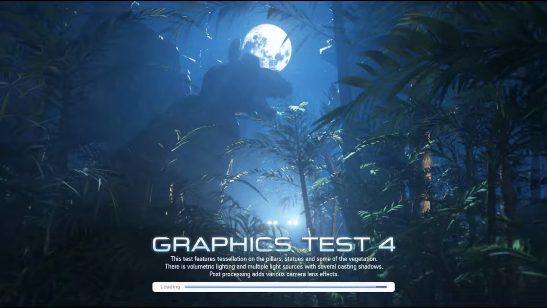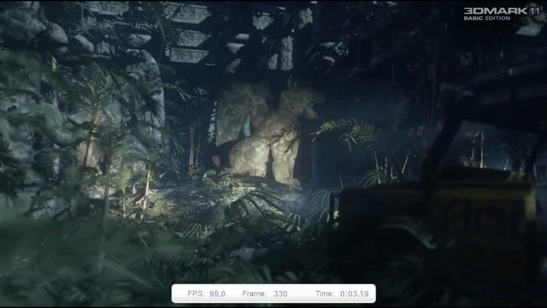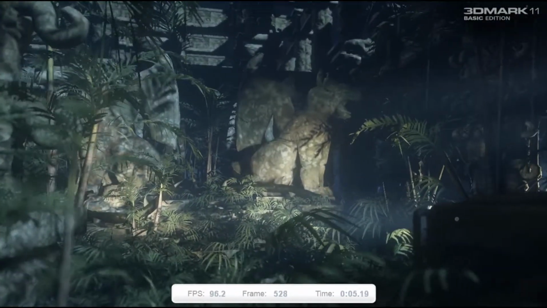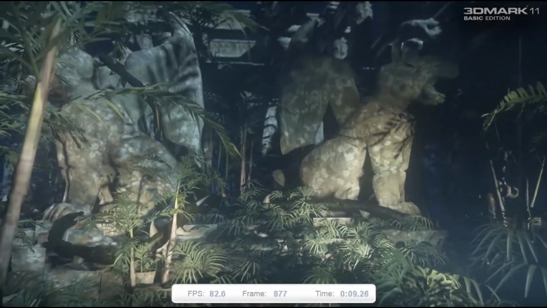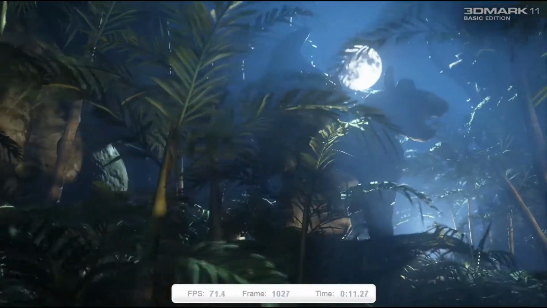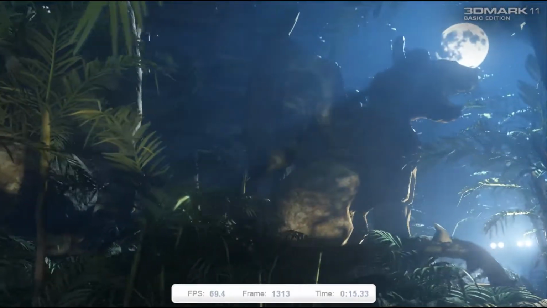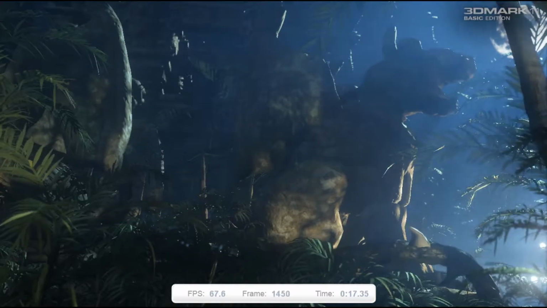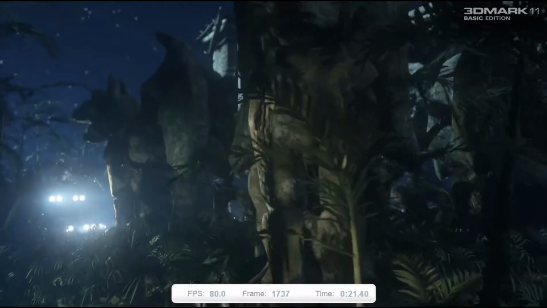Now the test won't be too much longer. It's just got this graphics test here, and then it'll do a physics test on the processor, then a combined test at the end. But as you can see, it's running quite good. The fan for the processor is all the way up. I'm using the Ryzen 7 1700, which is overclocked to 3.75 gigahertz at the moment.